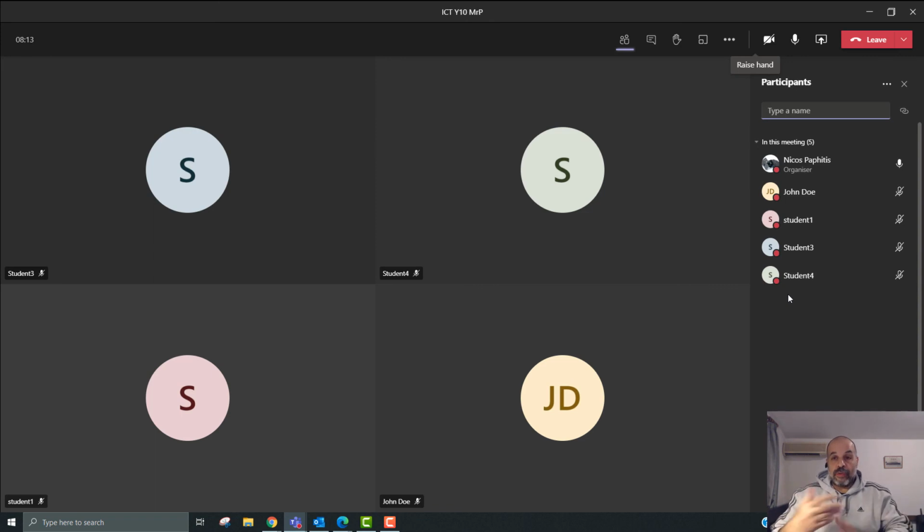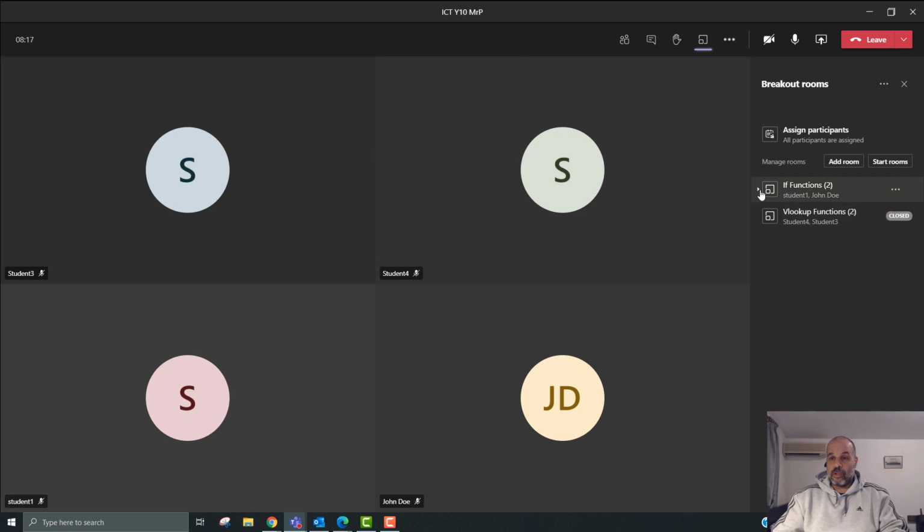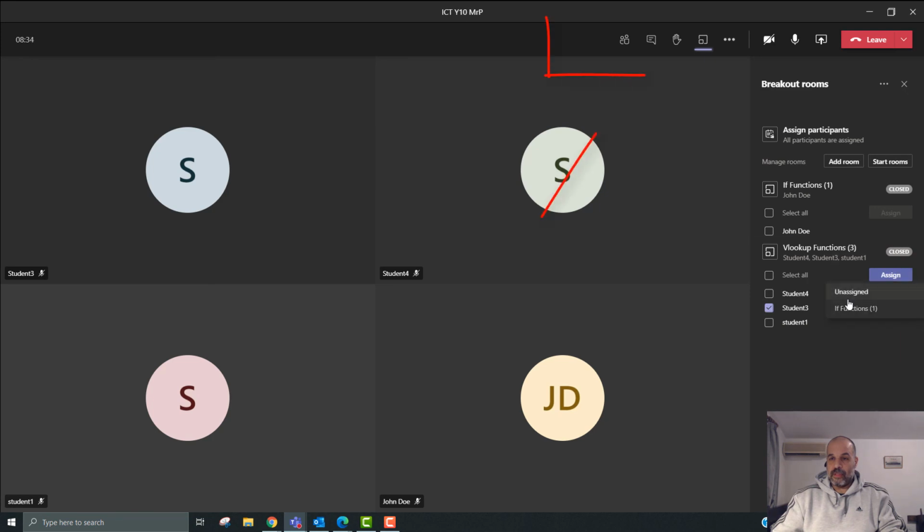If you want to now reshuffle the groups, again, that can be done. You can reassign students. So from here, I've got student 1. If I want to put student 1 in the other group, then I'm going to click here, assign, put that student in the VLOOKUP group, and I want to remove student 3 and assign that one and put them in the IF functions one.